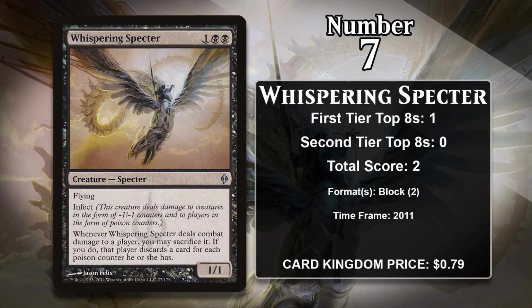Obviously, if you're playing this in an infect deck, it can sometimes take out your opponent's entire hand, even if they have like 7 cards. Now, the awkward tension there is that if your opponent has 7 poison, you may not want to get rid of the Specter since your opponent is close to dying from poison. It was played in Block Constructed, where it was played, as you'd expect, in mono-black infect decks.